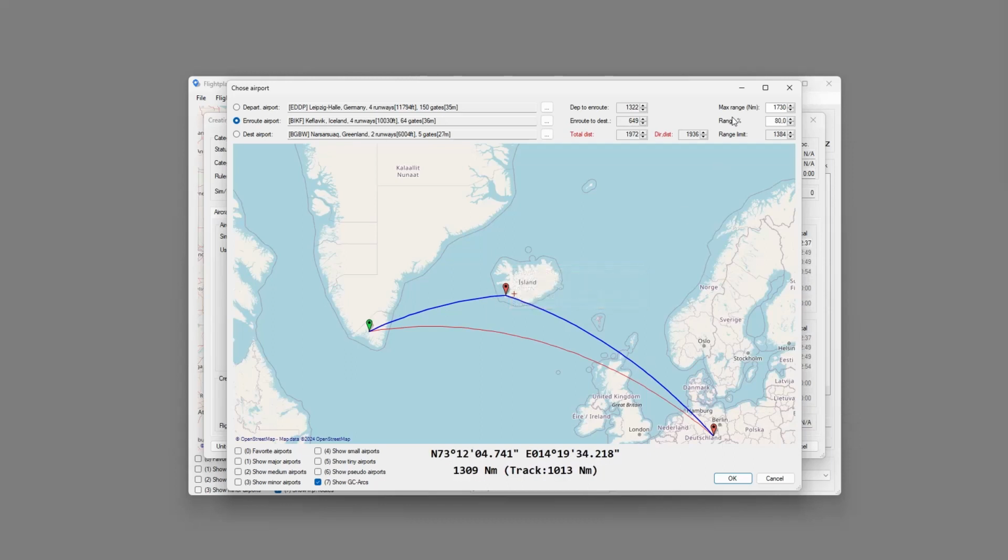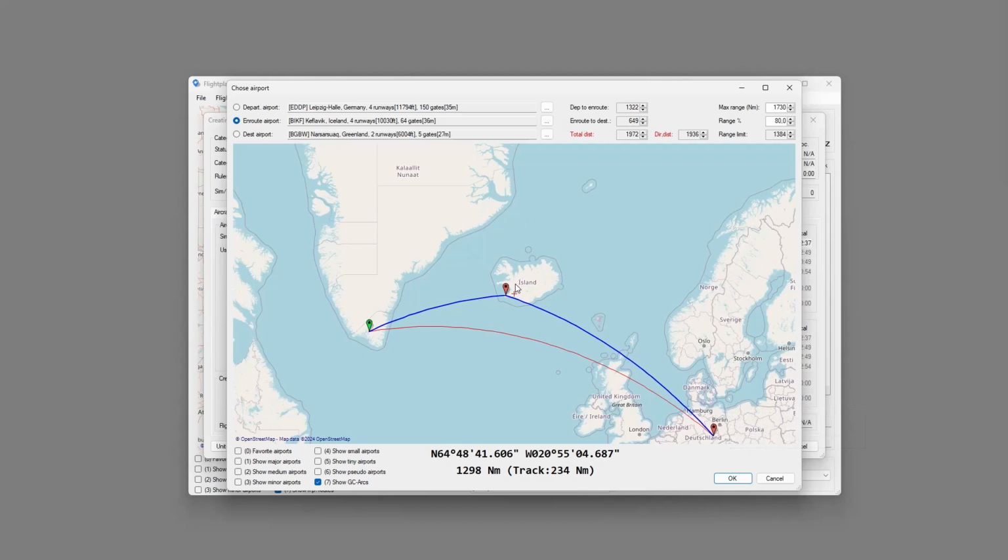So we can see in this aircraft we cannot fly this flight as one flight following this direct line. However, it's possible for us to fly it as two flights. So we can fly one flight where we begin at Leipzig-Halle and we fly to Keflavik.